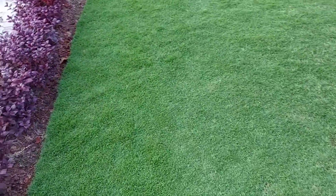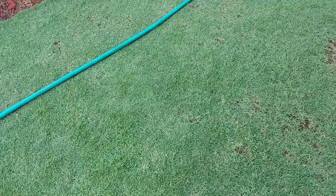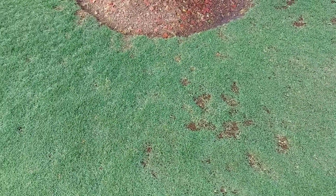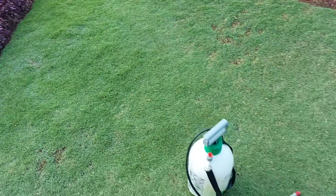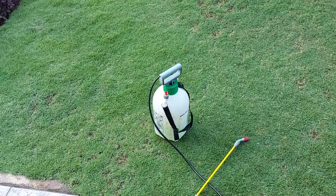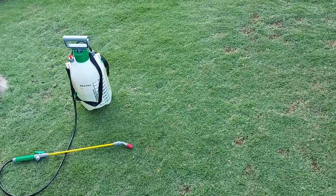I'm not quite finished applying yet, but as you can see this is the lawn. I'll give you an update video, but I already know it's going to work because I've used this type of fertilizer before. The lawn is pretty green now, but this fertilizer is going to improve it further because it contains the essential macronutrients — four of them — plus the micronutrients, the trace elements. If you mix the fertilizer directly in the spray pan, it may cause blockages since it doesn't dissolve readily.